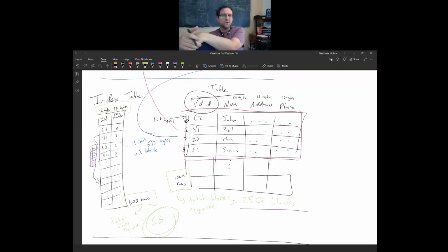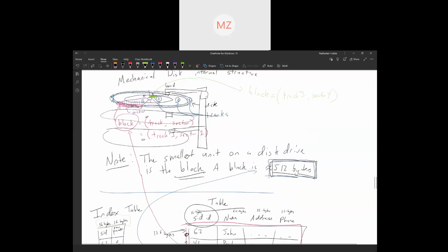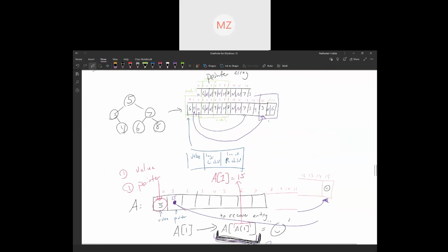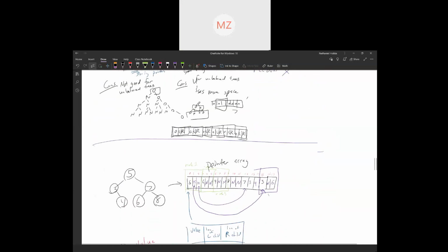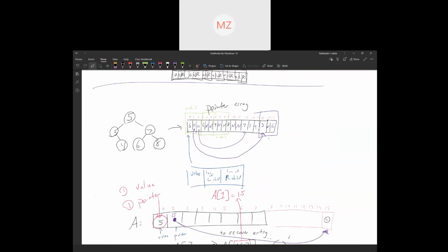I didn't go over the index table. Yeah, Professor, I don't remember seeing this table. If you scroll a bit up on the notes, I think we went... Yeah, this is probably where we ended. This is most likely where we ended, where it says the pointer array and the value pointers.